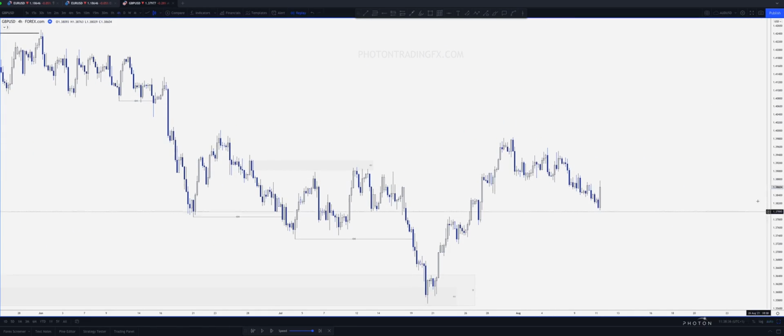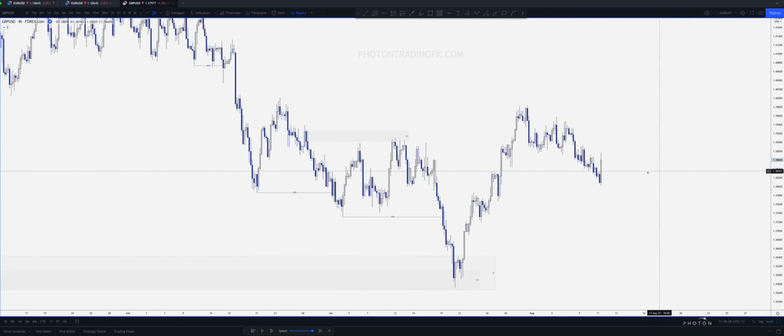There's no guarantee that we're actually going to make it up there, especially after coming off that major weekly supply level. But we start to get the 4-hour switching bullish again. So at this point, that would be the lower high, the highest point before that low broke. So now we get the 4-hour switching bullish. What do we expect after a 4-hour higher high? We expect a 4-hour pullback.